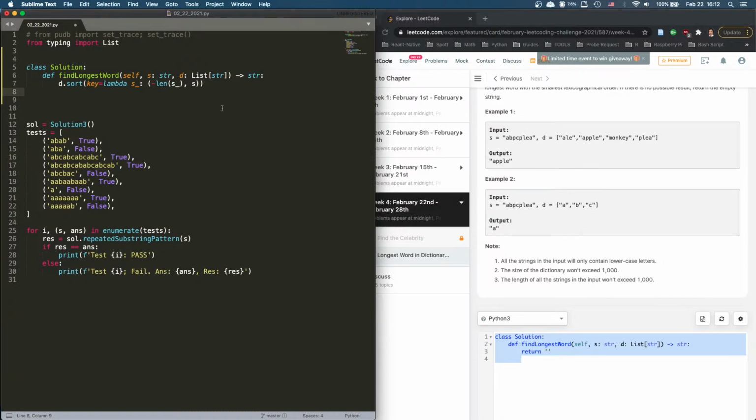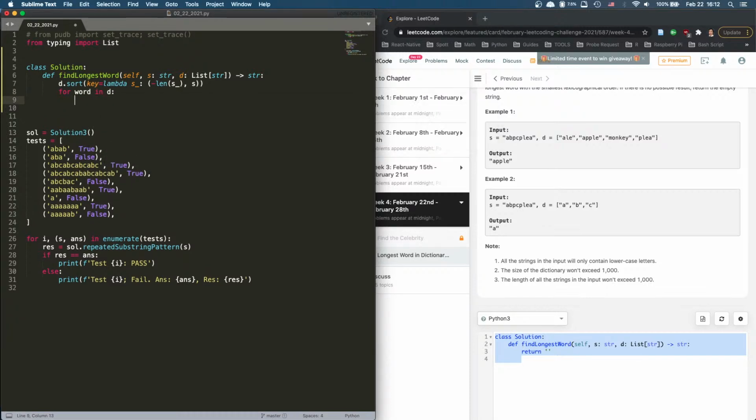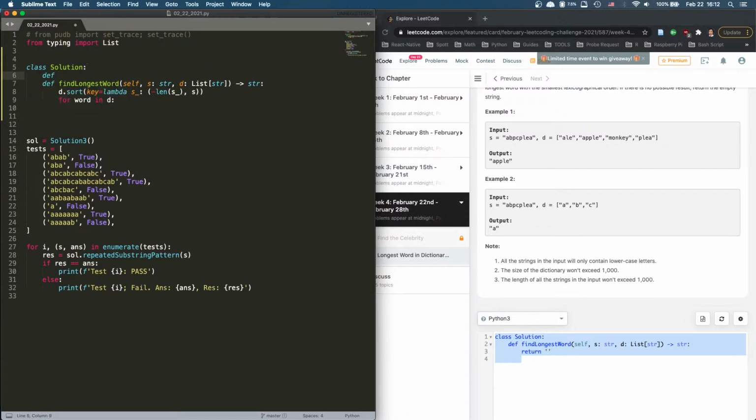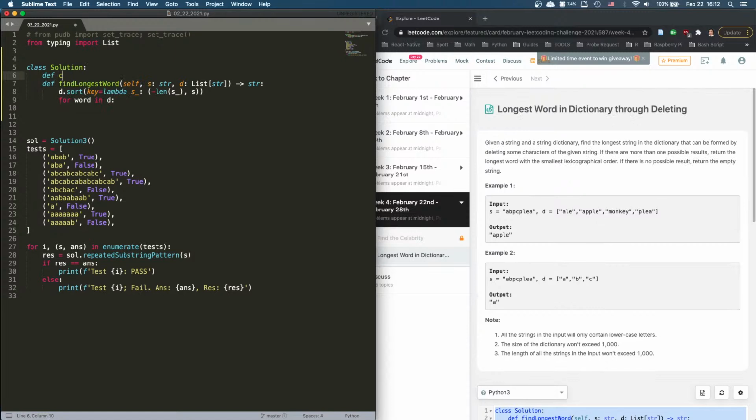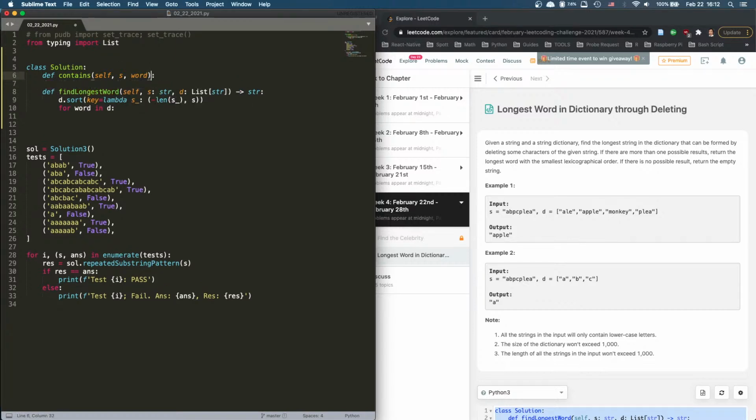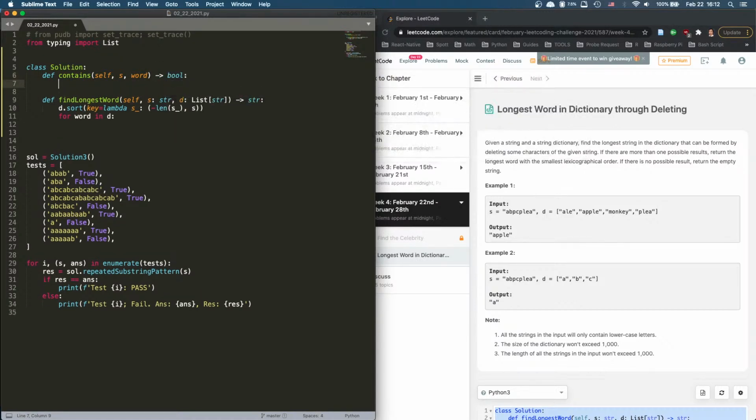Now what we need to do is for a word in D, and then we just need to see if they match. So we're going to run another function called contains. We have the s and word. So I'm going to try to see if the word contains in s. So I'm going to return a Boolean value.